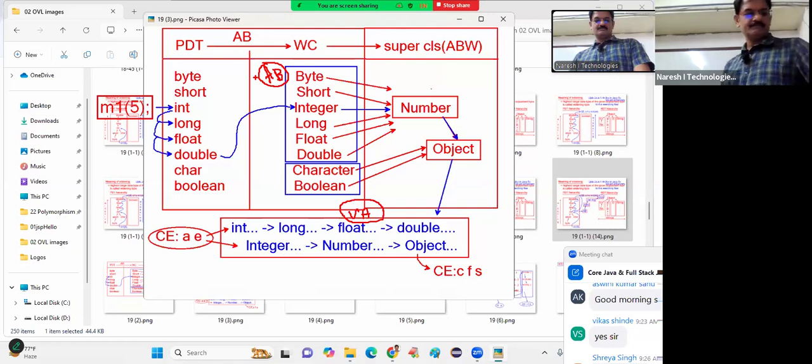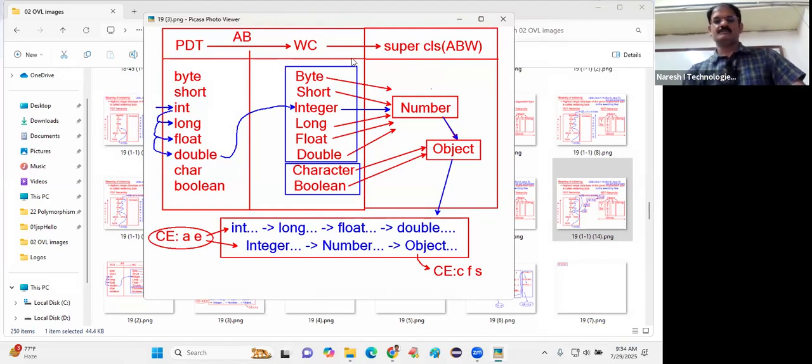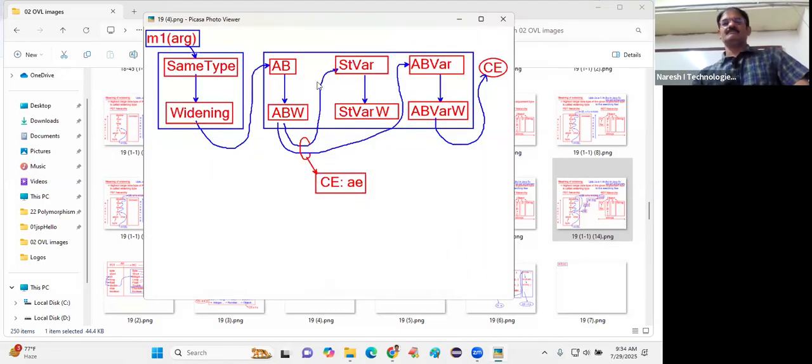Completed? Now this is a clearer diagram. Can I write this? M1 of arg going to same type. What is the same type?